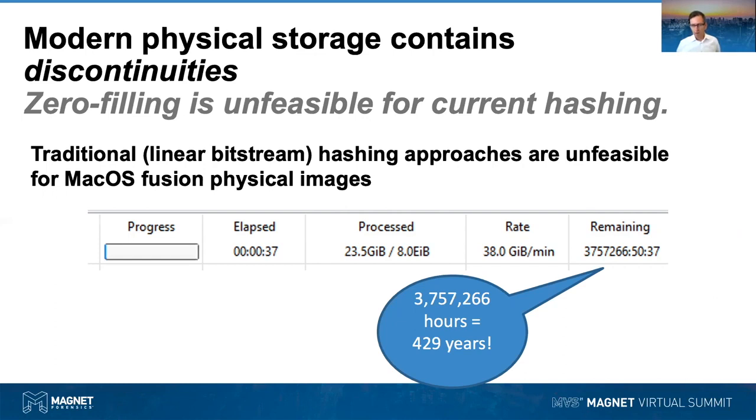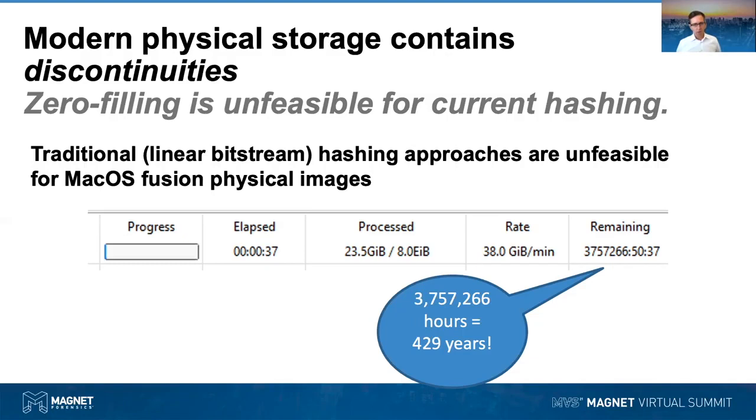So it's actually quite impractical to try and not represent that discontinuity. We need to take the discontinuity into account and not try and do hashing over that area where we don't have any data.